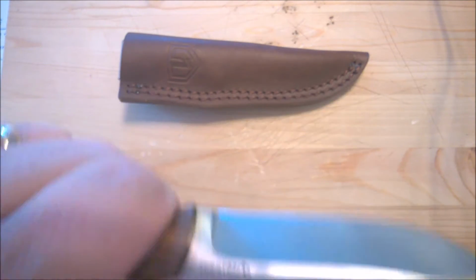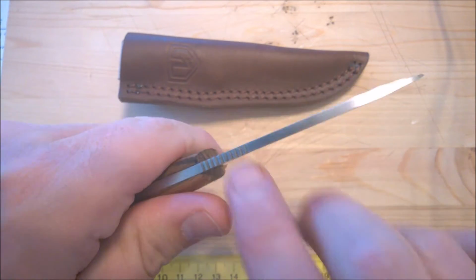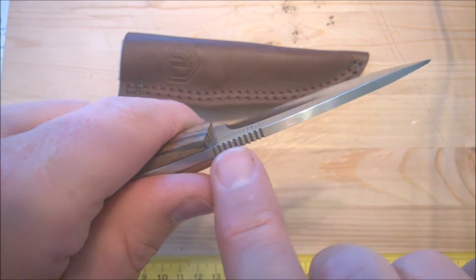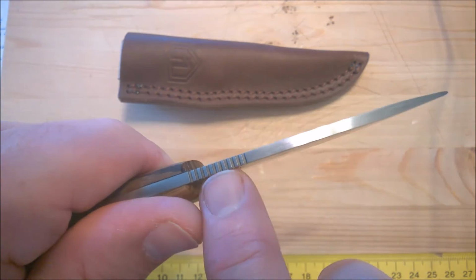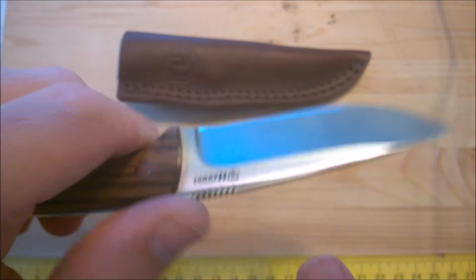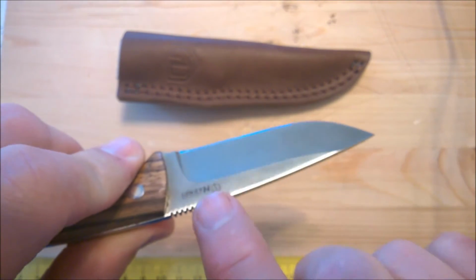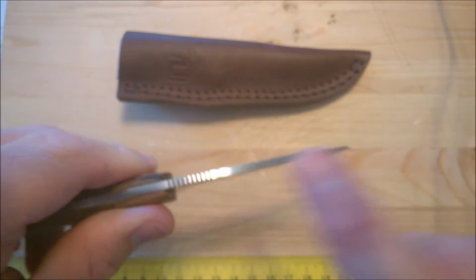If you are cutting for a very long time with it, it can feel just a little bit hot because the edges are 90 degrees on those square jimps. The spine back here is just round it off just barely.